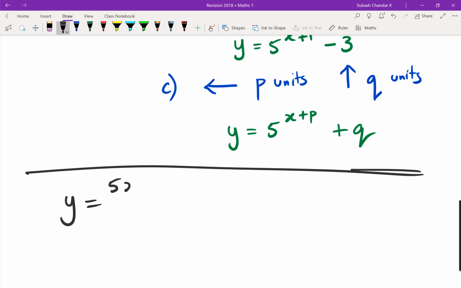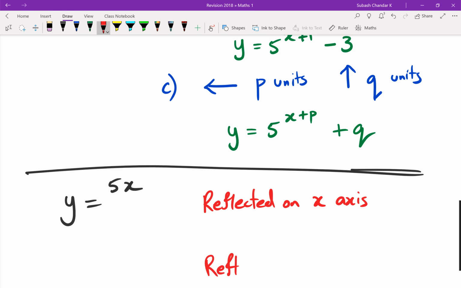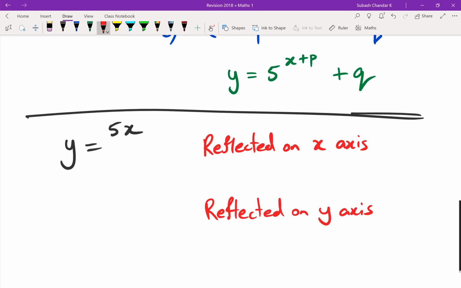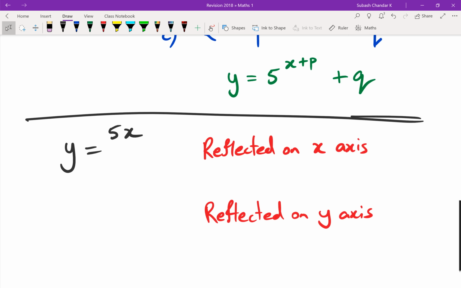So if they have y equals 5 to the power of x, they might ask you a question like this. What would the equation be if this is reflected on the x-axis and reflected on the y-axis?